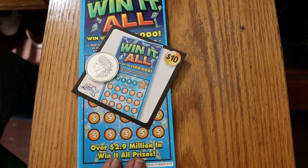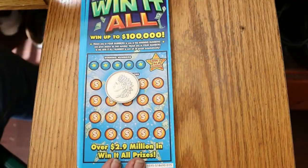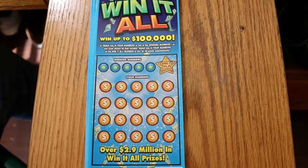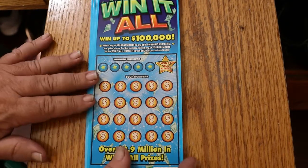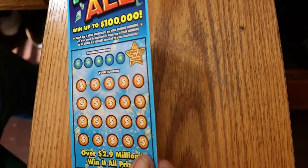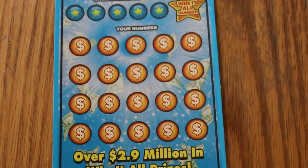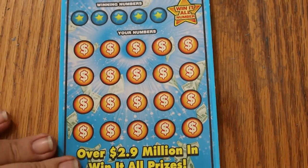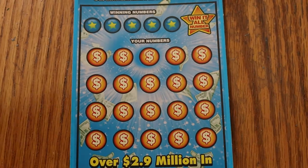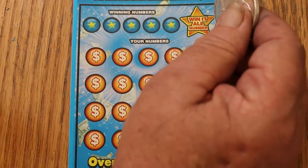As you know, it's a simple match or number game. Find the win it all number, win all the prizes. And we always start scratching with the win it all number in mind. I have hit 5 win it alls. I really would like to have a 6th. So, starting with ticket 15, we'll get all set up here. Like so. There we go. Alrighty, here we go. Without any delay, because this will be kind of a long session.